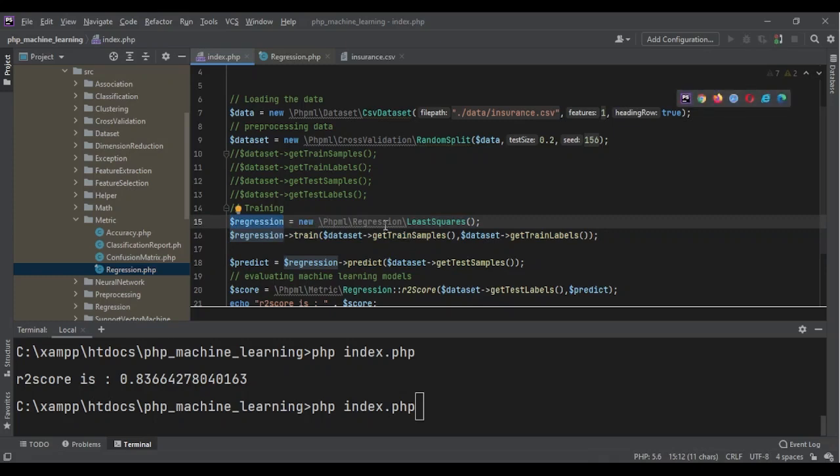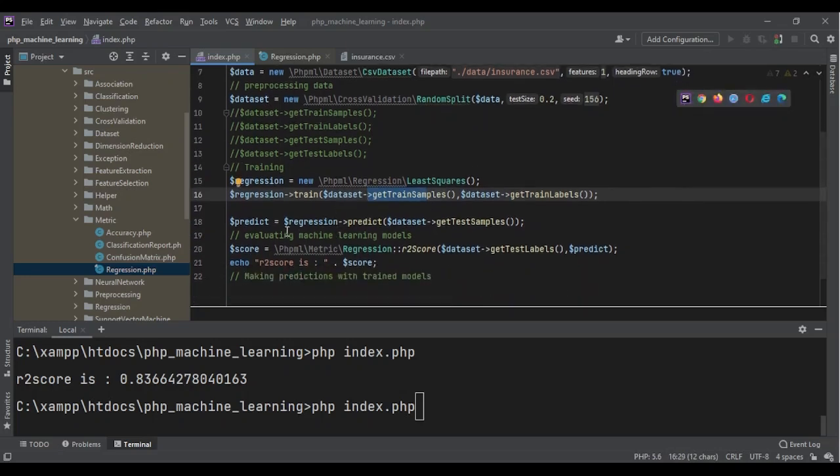So we are going to use the class least squares, and then we train based on the train samples or train inputs, and we give the outputs as well. So then our algorithm is going to try to find the relationship between these outputs and these inputs, and when it's ready, we can predict with it.